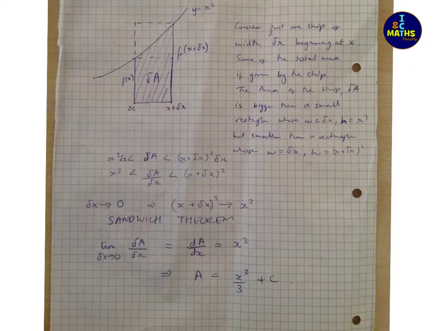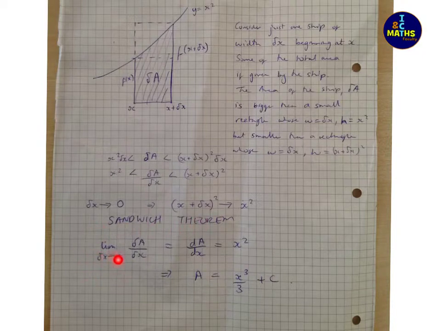Well, if delta x gets really close to 0, it shouldn't be difficult for you to think, well, this will be getting very close to 0, which means this bracket would get incredibly close to x squared. And then we have this thing called the Sandwich Theorem. This is brilliant, I really like this. What happens is this expression is trapped in between two things we really know about. And this is x squared, and this is getting very, very similar to x squared. And because this is trapped in between them, it tells us that this too must be getting very, very similar to x squared. And that's what this mathematical statement here says.